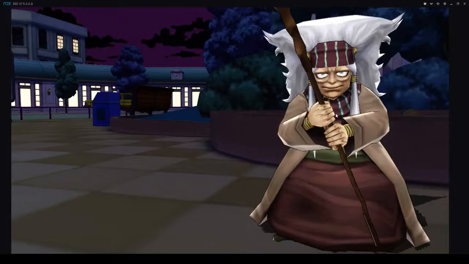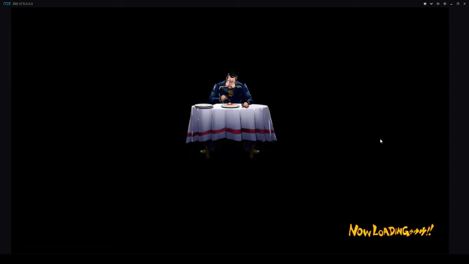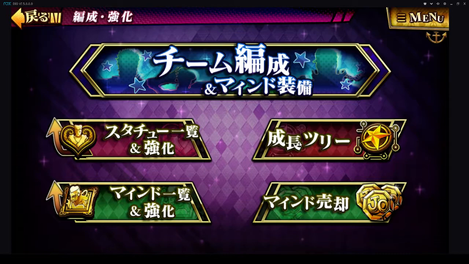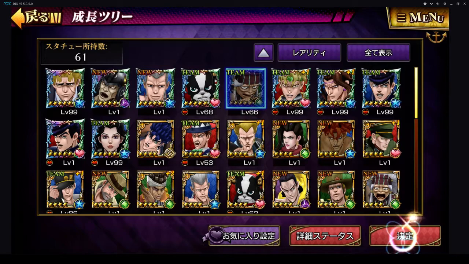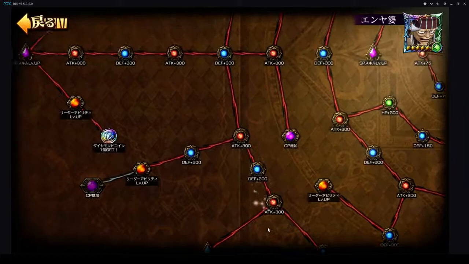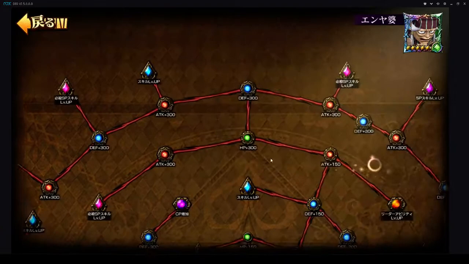So that's her basic gameplay on the account that does not have any of her skills. Before I switch to another one, I might as well give you a little glimpse of the tree. As you can see, she may be green, but she lacks a lot of green on the tree, for whatever reason.